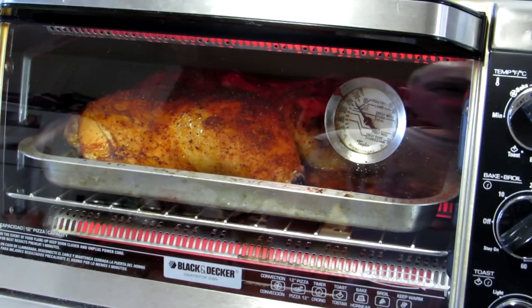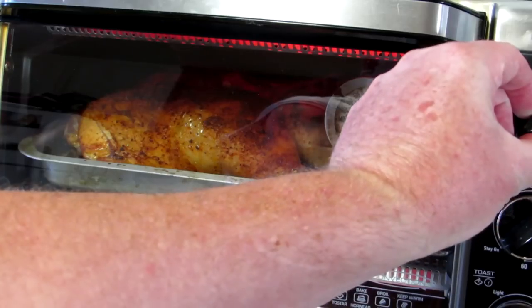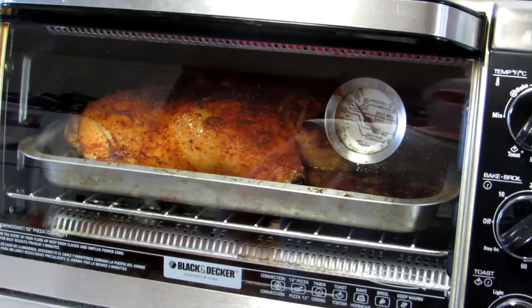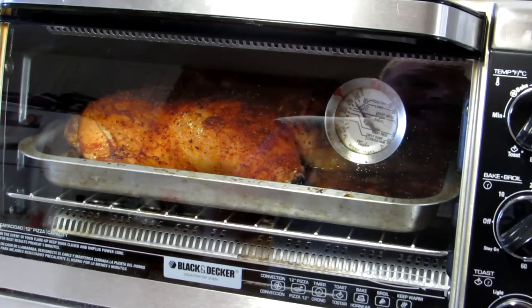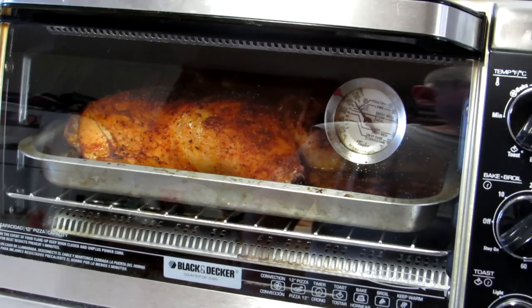Okay, I let these cook for 5 more minutes, and I think that should be good. I'm going to turn it off. So about 55 minutes at 400 degrees. People ask me about times a lot, so 55 minutes that took at 400 degrees. We'll let those cool down just a little bit, and then we'll pull them out and see how they turned out.